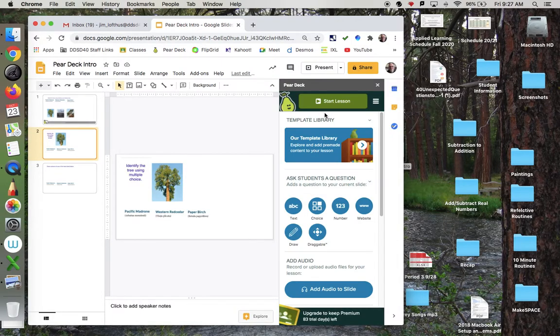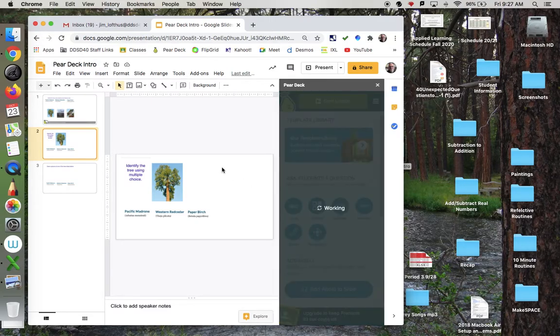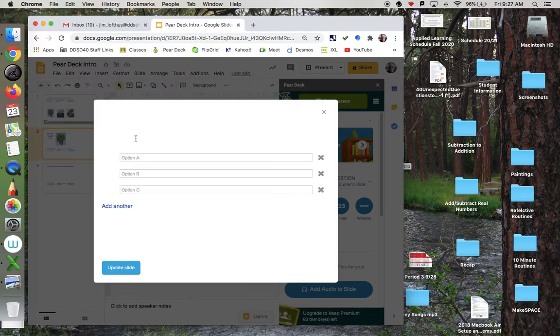I'm going to look at Pacific Madrone, Western Red Cedar, or Paper Birch.